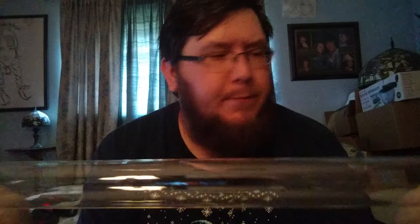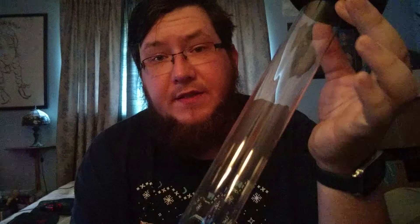I sat here and I was looking at this, and I was like... you know what would go really well on this. It's plastic, so you can't put something like liquid nitrogen in there — it'd just crack the plastic and then you won't have this anymore. But what you can do is just fill this with water, because it seals so well up here, then freeze the water in there. And then you've just got one giant ice tube. Seems like a better idea to me.